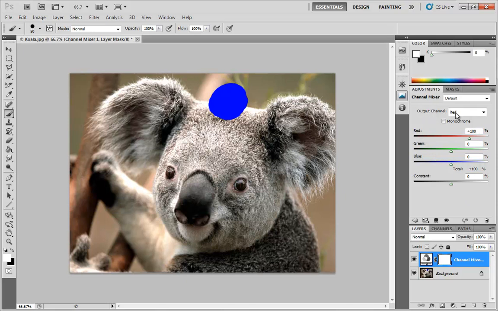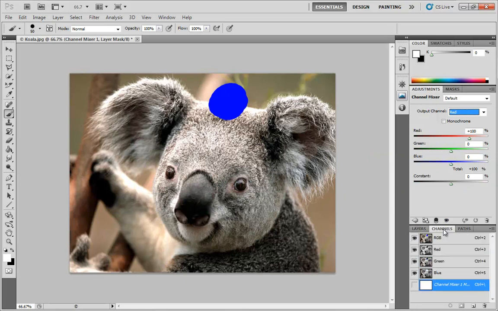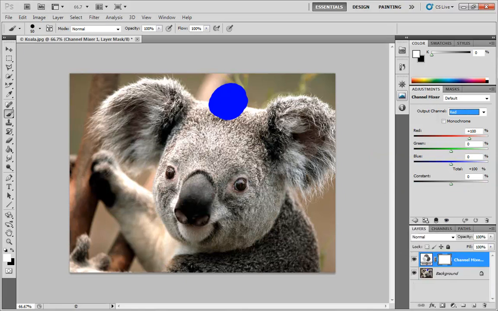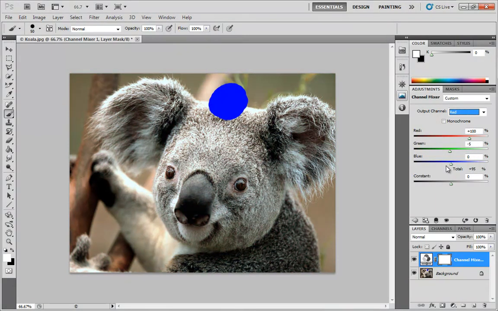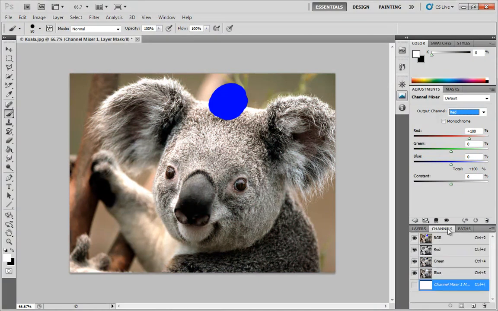What you get is an output channel that you can choose between red, green, and blue, or CMYK if you like, and where we can then control how much influence the other channels have on that particular channel. Now, if that sounds confusing, it's probably easier to see if you don't look at your image at all, because if we look at the end result and we start playing with these sliders, it can be a little bit confusing if you've never taken a look at this before.